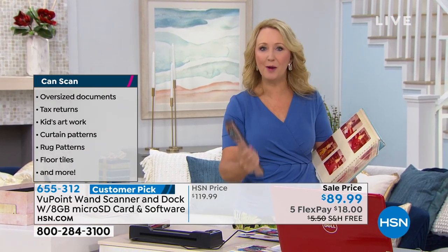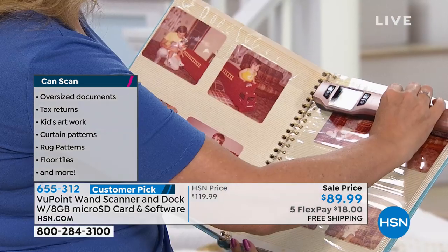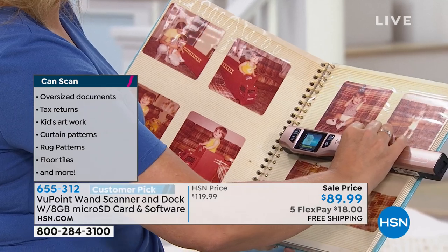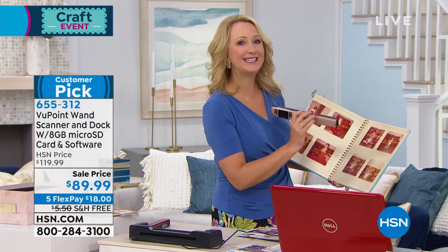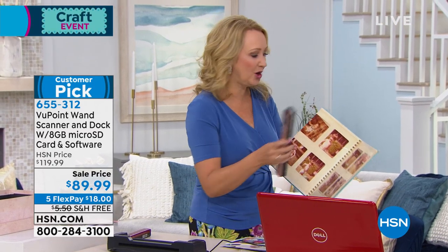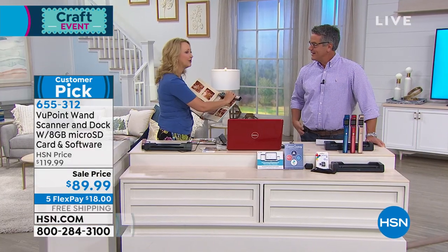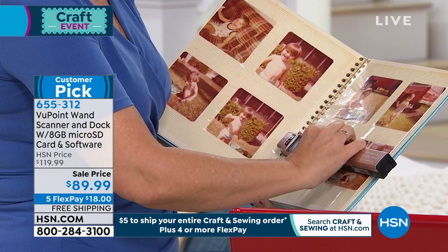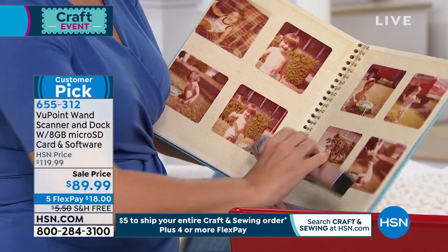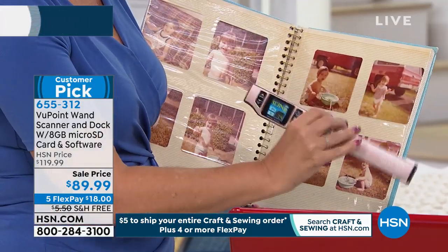You can bring this to Grandma and Grandpa's house, Mom and Dad's house. You'll be able to go through those family memories if they're in photo books, or maybe they're up on a wall under glass — framed. You're going to be able to scan them and then have your own copy without even taking that framed artwork down off the walls. So it's amazingly versatile. Everybody can use this. Great for students. And if you're getting those thermal receipts that fade, you need to scan them or you can't read the dollar amount. And anybody in your family who has ever fought over pictures — now every single family member can own a copy because you just email the pictures to them.